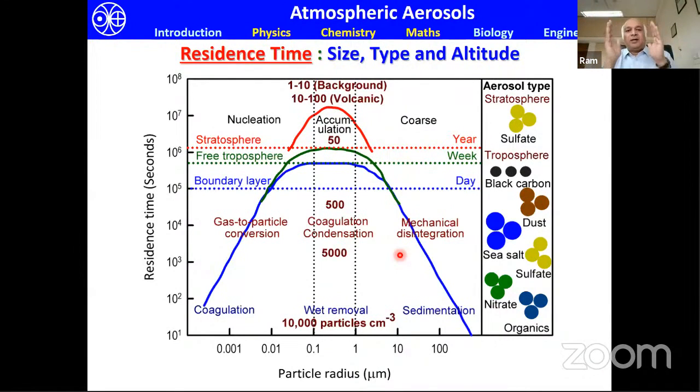It is the particles within the size range of about 0.01 to 1 micrometer, or less than 10 micrometer, that can stay a little longer than the particles that are smaller or bigger than this range. And even these sizes will change as you go up in the Earth's atmosphere. The other major difference between the aerosols in the troposphere and the stratosphere is that in the troposphere, you can see all kinds of the particles that we saw before, but in the stratosphere, 99% or more are only sulfate particles.